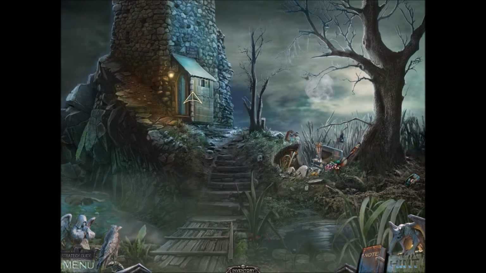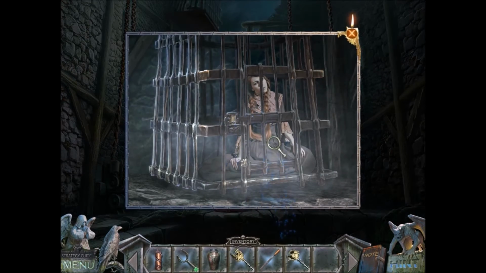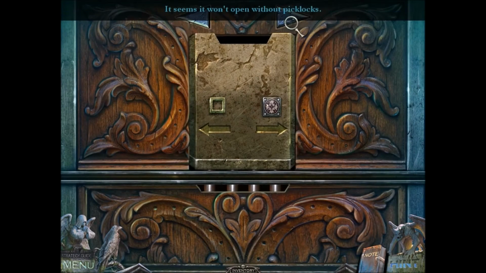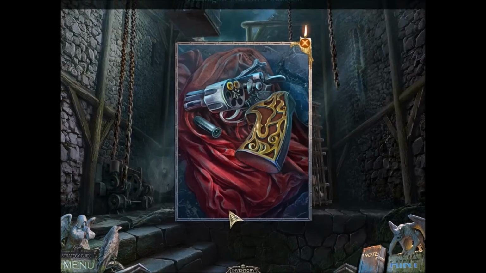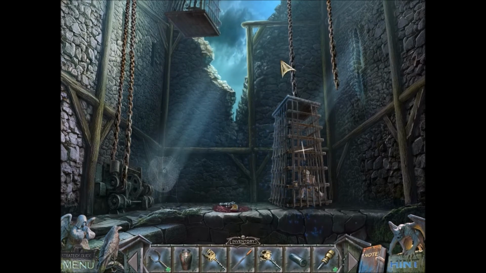I don't know what this game is thinking. Anyway, we're gonna go inside and save Mary. Hey, Mary, are you dead? Oh, she's locked up like an animal. Ooh, she can still move. Doesn't look like she can see me, though. We need a pick lock before we can open that, so... Silver bullets, huh? A stick. And I think that's it for Mary.